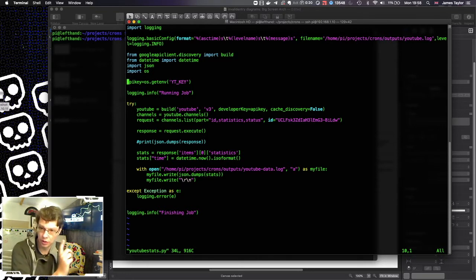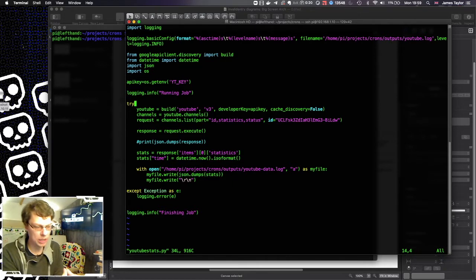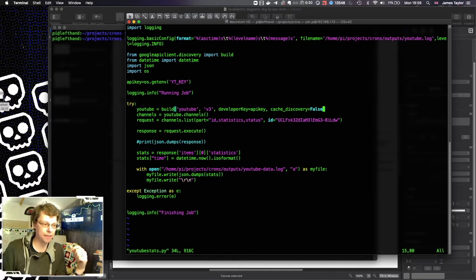I changed it when I wasn't looking because I realized I'm actually using the API key version, not the secret client OAuth thing. Basically, when you're writing against YouTube, I've got my ID in here. As you can see, I've got my channel ID hard-coded in. When you're writing against large organizations like Google, they will generally have an SDK which has some kind of builder mechanism. Instead of you downloading the entire SDK, it builds out the function that you need at the time. So I'm using here this build function from the Google API client, which basically builds me an API object. It's a factory object which builds me the SDK object I'm actually going to use.